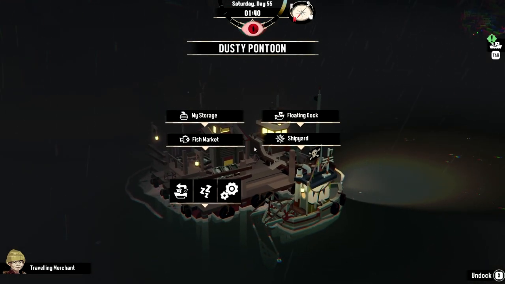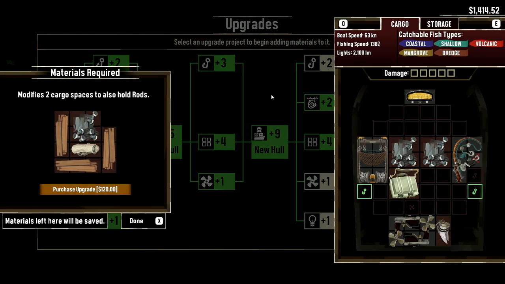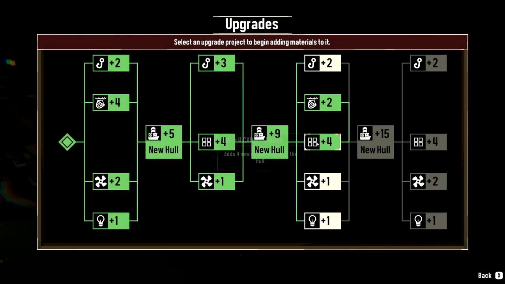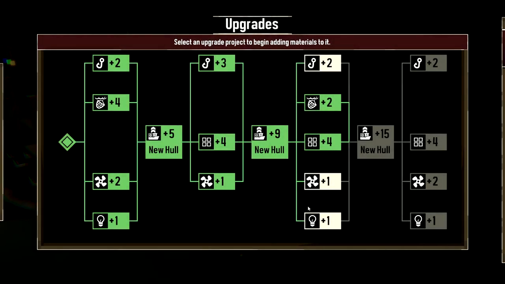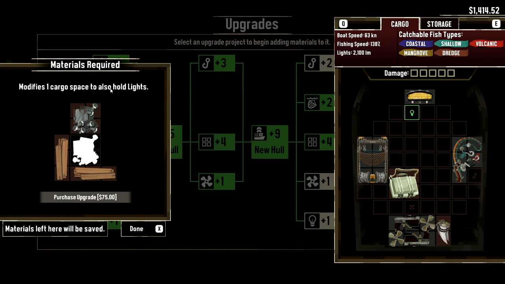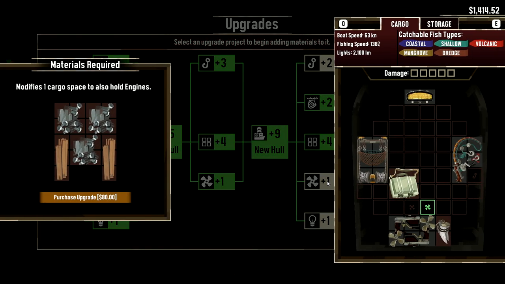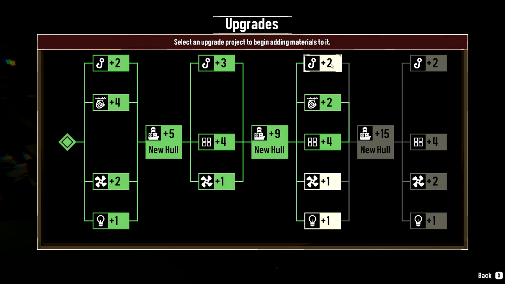Then we are going to go to the dock. Oh, right, okay, so this brings up my... Now I need to do my hold space, which I've done already. So I need metal for you. Still need one more metal for you. What if I have one cargo space to hold lights? What do I need more? I think a light would be better at this point.